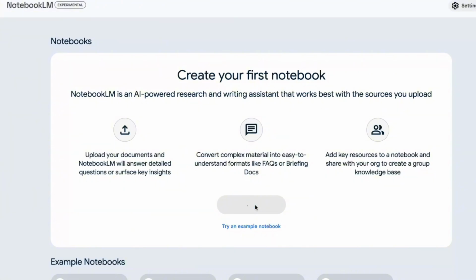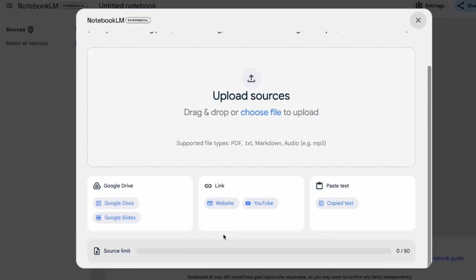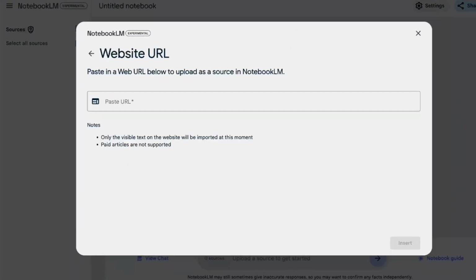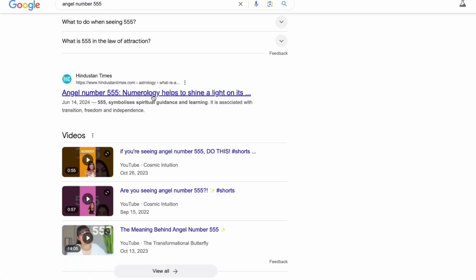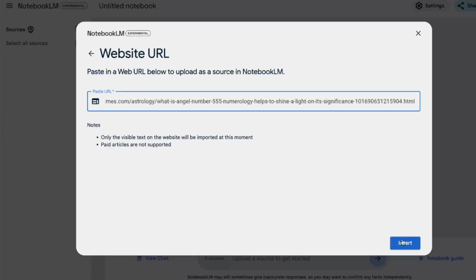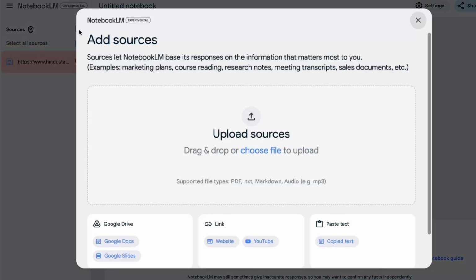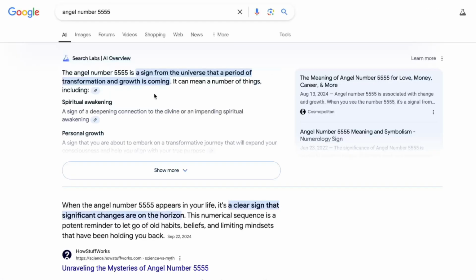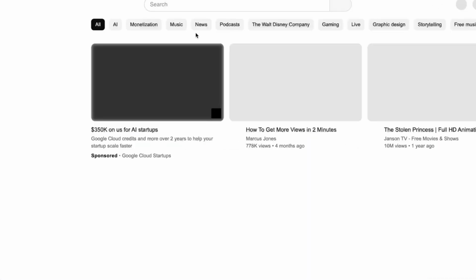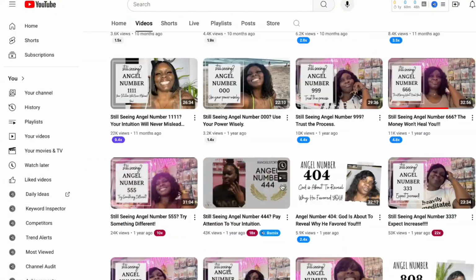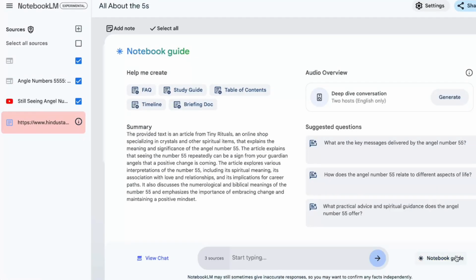Okay, so now on to my absolute favorite feature. You can actually generate an AI-generated podcast episode about your notebook. That's what I did with my current obsession, angel numbers. I wanted to know the meaning of 5 in numerology, so I added a couple of random sources that came up in a quick Google search, and then I went to one of my favorite YouTube channels that talks about this topic and added a link to a relevant video. Here, have a listen.